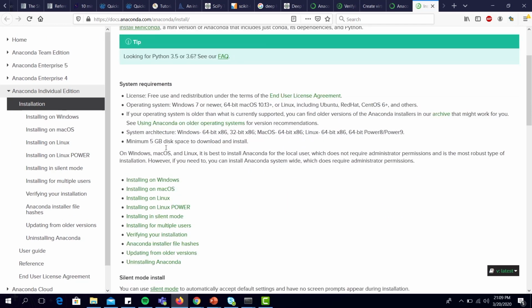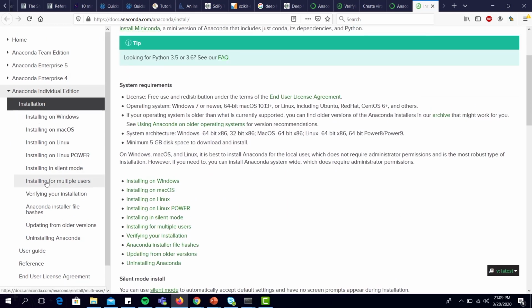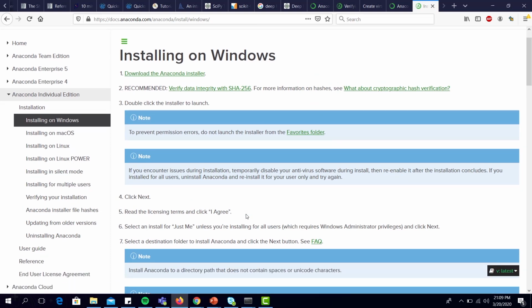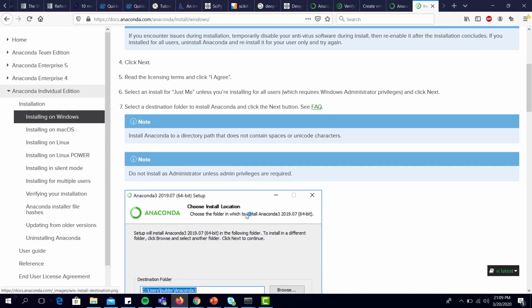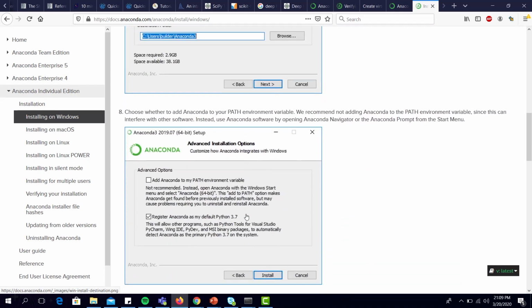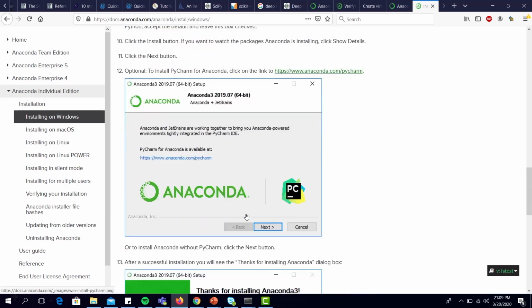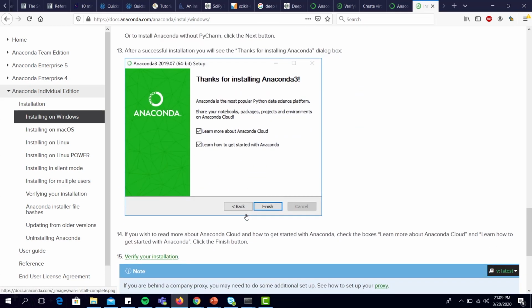To install Python, you select the particular sequence of steps for your operating system. Since I'm using Windows, let's take a look at these set of steps. As you see, they've laid out the instructions to navigate that particular graphical installer very clearly, and following through and making the choices for your environment will easily help you install Python.